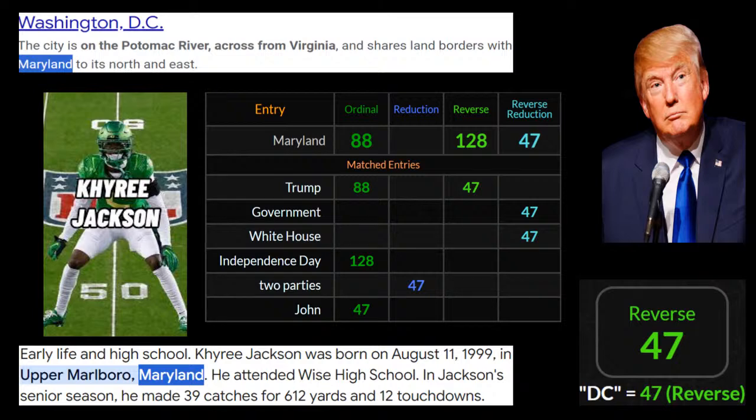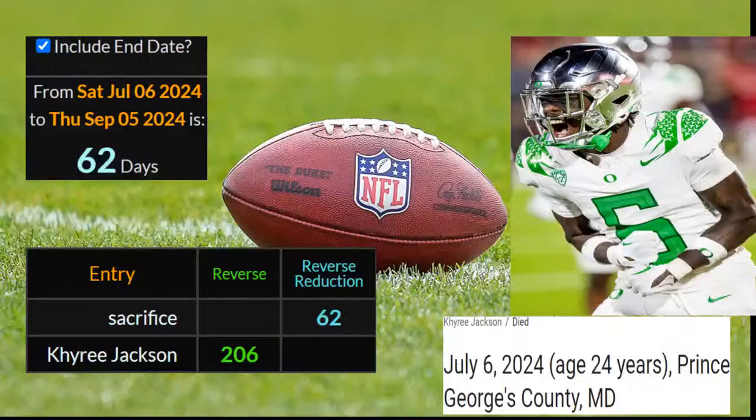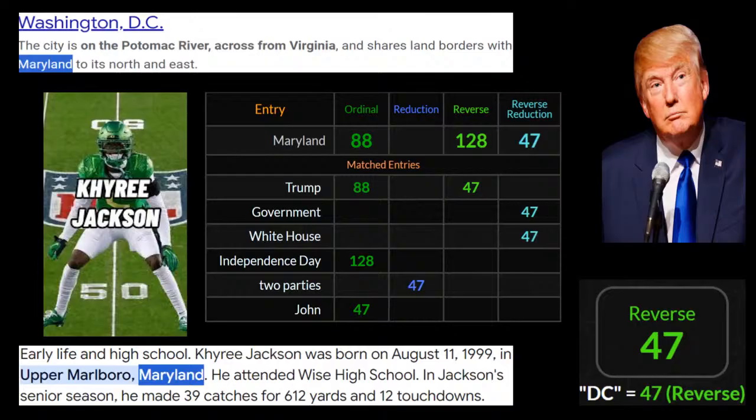Think about Independence Day with Philadelphia 1776, like the 76ers, Donald John Trump 76. And again, they land Paul George. And what did it say? Like Prince George's County, Maryland.